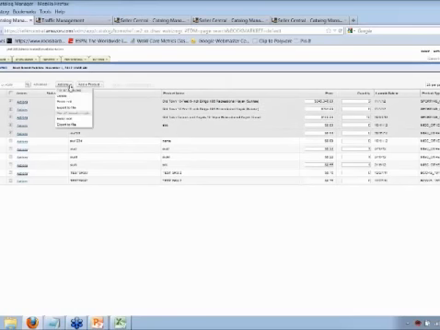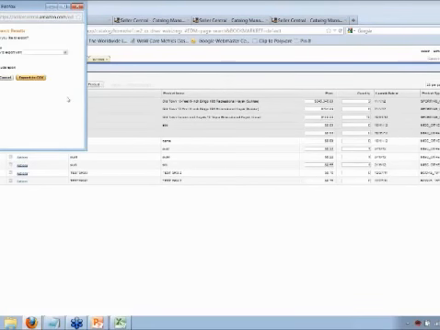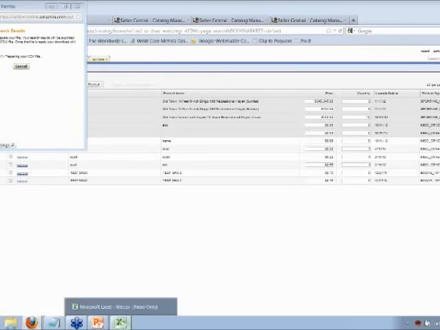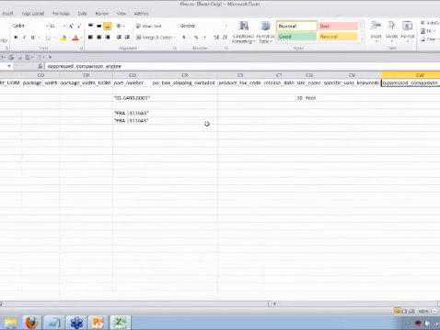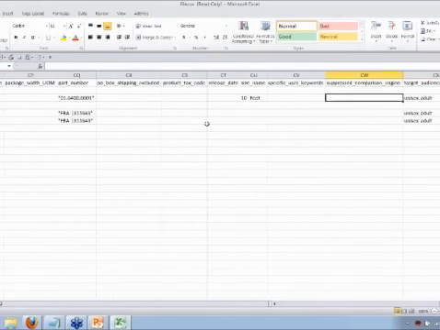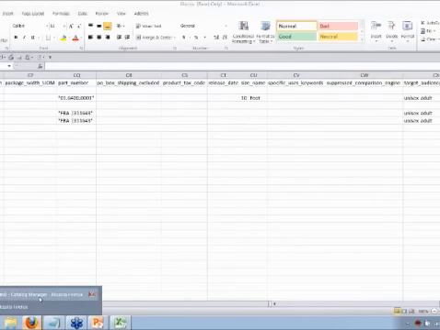If I wanted to select all these products and exclude all of them at once, I would choose to export to file. Pick one of the templates that's appropriate, and then hit export to CSV. And while we're waiting, I've already had this one pulled up. There's a suppressed comparison engine field. So you would fill in this field with the search engines or the product feeds that you want to not include these products in, upload that file, and then you will exclude them from the product feeds from which they should be excluded.